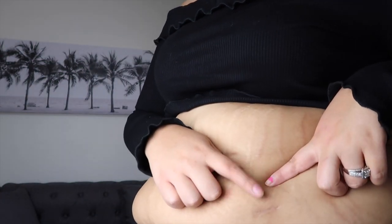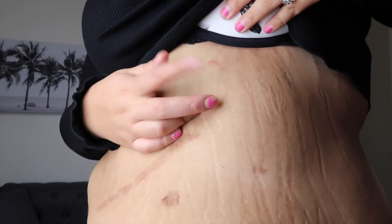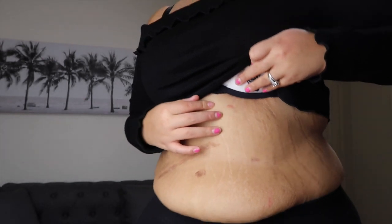This scar, let me tell you, had me feeling like an indented tuna can. Like someone took a can and smashed it. That's the scar that I kept asking my surgeon, hey, you said it was laparoscopic, you said it was gonna heal fast, I look deformed, what's going on? And thankfully now my scars are non-existent. However, this scar, sorry, you're seeing my bra, this scar right here was a lot lighter, but I did itch it. Oops. I did itch it, so yeah. It could have been lighter, but I worsened it.